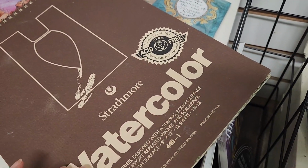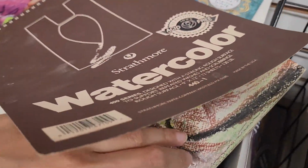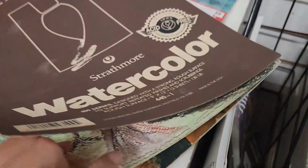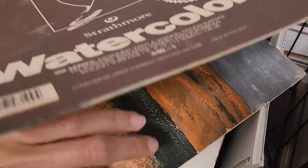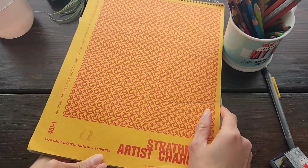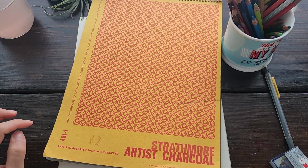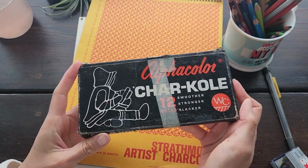How freaking cool! I've come across vintage colored pencils, acrylic paints, watercolors, oil paint, chalk, and oil pastels, but I've never come across a vintage artist paper pad. That's just so neat! And even cooler, I found a vintage pad of colored charcoal paper at the same thrift store just a couple weeks later.